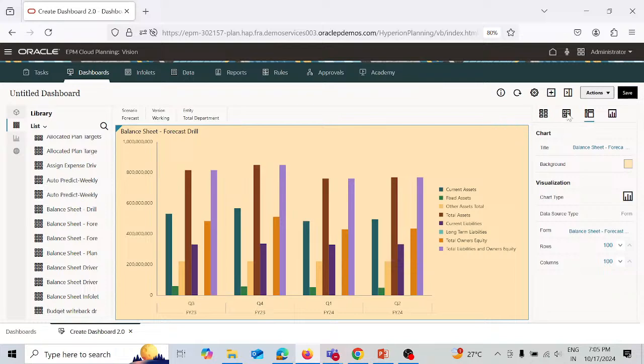Next, if there is association with any business rule, we can select it from here. And lastly is the general settings over here, where we will provide the name of this dashboard.